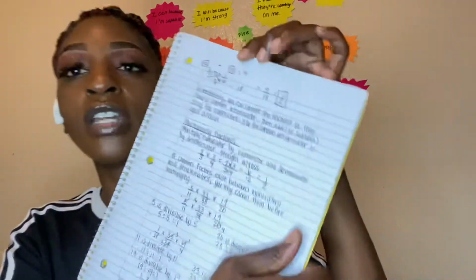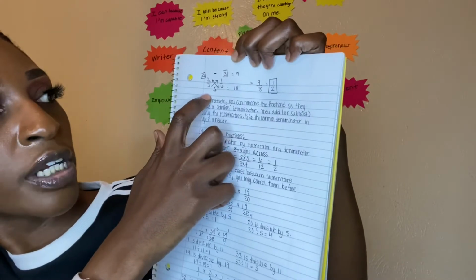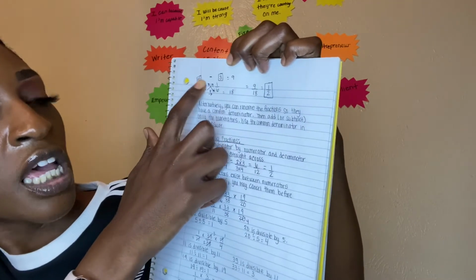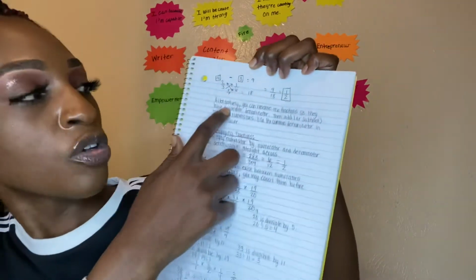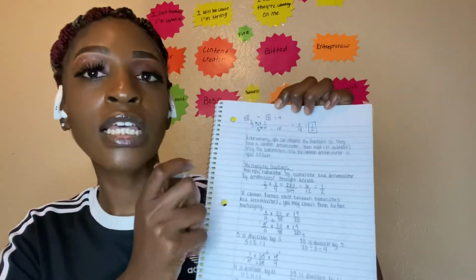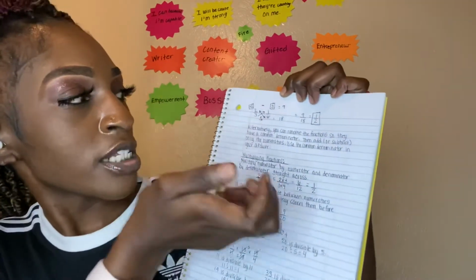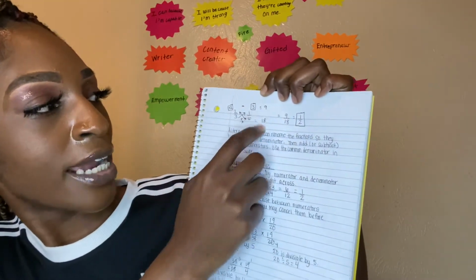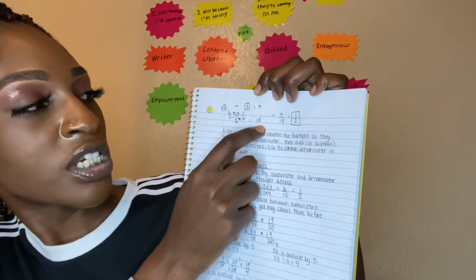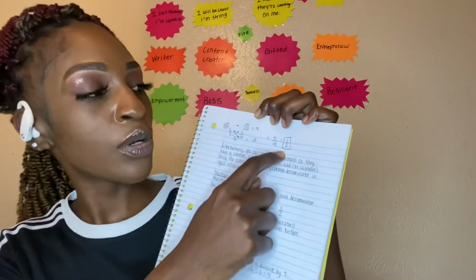All right, and we have another problem up here. It's pretty much the same kind of problem. We have 2/3, then we have 1/6, and this time it's subtraction. It's the same exact problem that I just showed you guys, except this particular problem is subtraction. So when we're subtracting, 12 minus 3 is 9. And then we have 3 times 6, which is 18. We have 9/18. When we reduce it to lowest terms, we get 1/2.